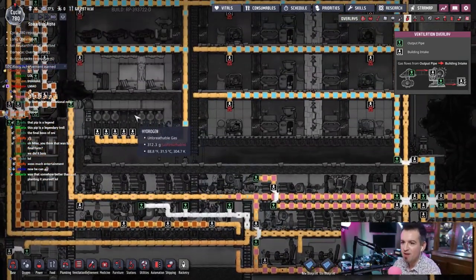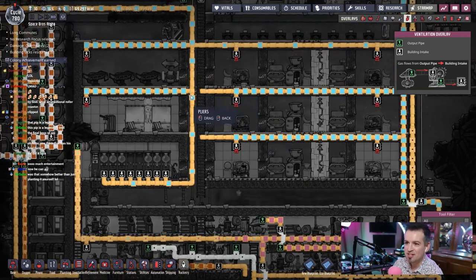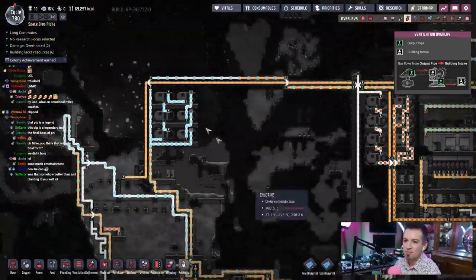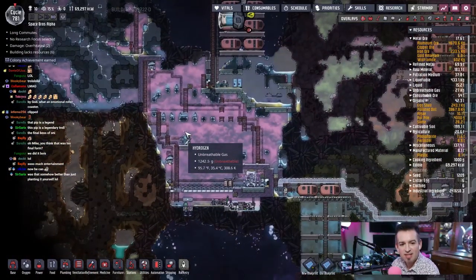Oh, man. We're running out of oxygen, by the way, for the suits. Like I said, so let's go ahead and snip some of these. Snip, snip. Snip and a snip. Because now we have a buffer over here. So the buffer will fill up with nice, cool air, and we'll go from there. Isn't that great? Was that somehow better than plant?